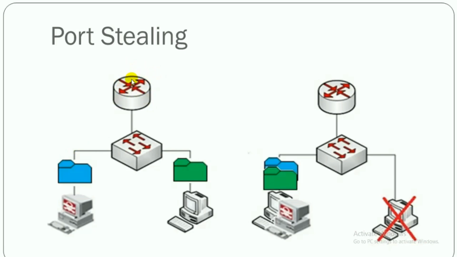And later on, the switch will see that there are multiple ports with the same MAC address, and it will be confused as to which it should send to. So it will send it to the last used port, which is this one actually. But it will not be able to send that, the reason being that the port is already blocked by the DDoS attack. So it will be forced to send the packet to this computer, and then he will impersonate that computer, and he will have all the information.